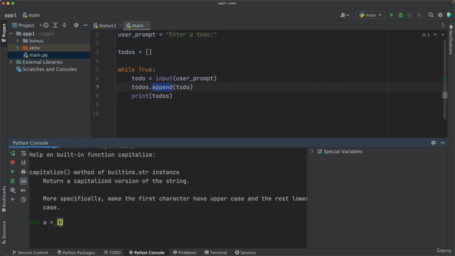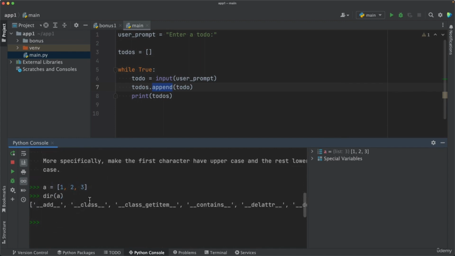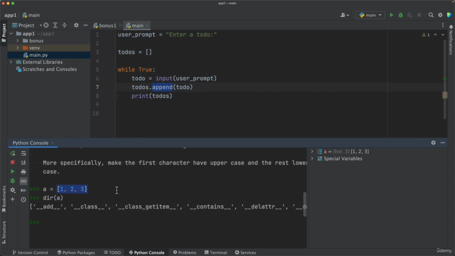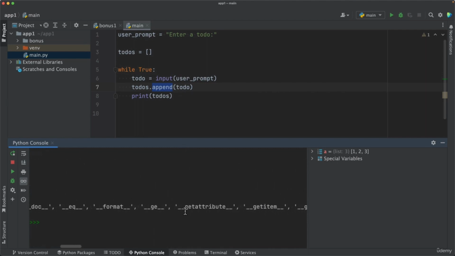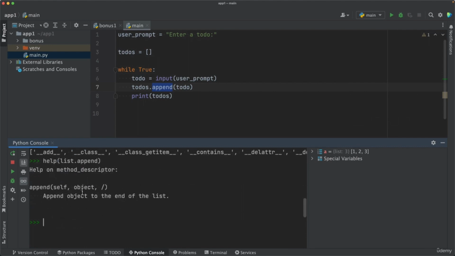So if the variable is associated with a list 1, 2, 3, and you do dir a, you will get the list of methods that can be applied to list objects. So here you can see all the methods you can apply to lists. So you see the append method, and again use help list.append to get the help of that method.